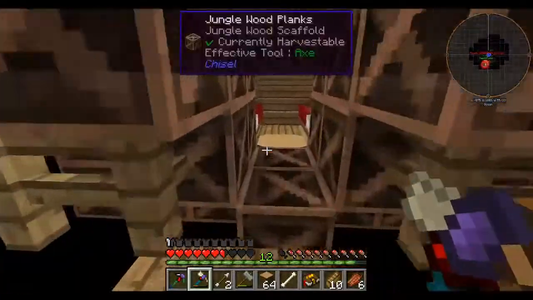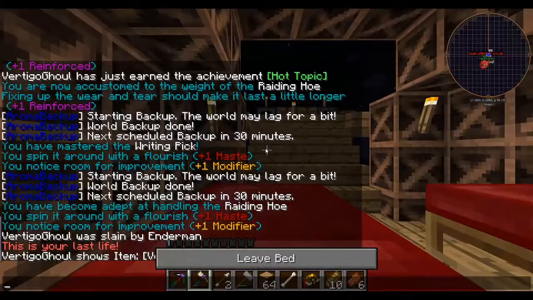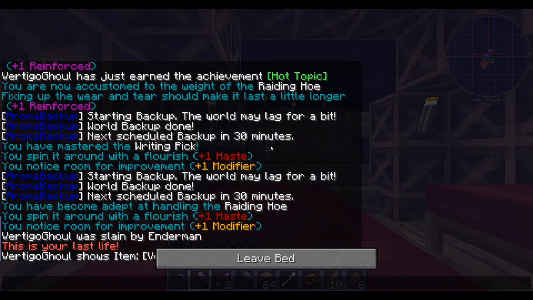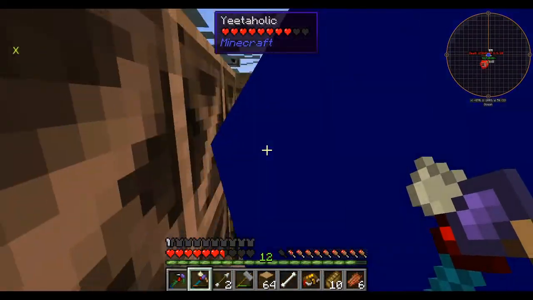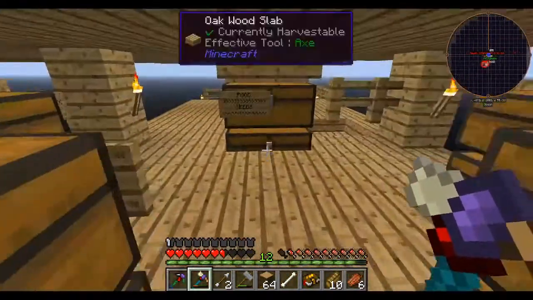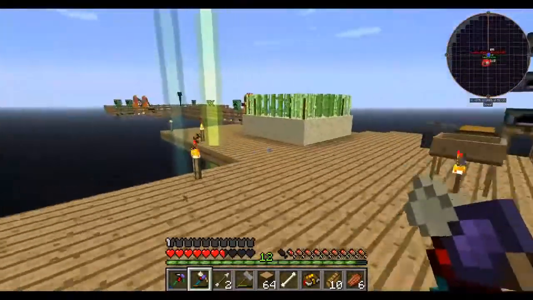Can we sleep now? I wanna go to bed. Oh yeah, facts. I wanna go to bed. Oops, I took the torch. That's fine. It'll just spawn next to us while we're sleeping and kill us. There you go. Ugh, most stressful. I hate Enderman.